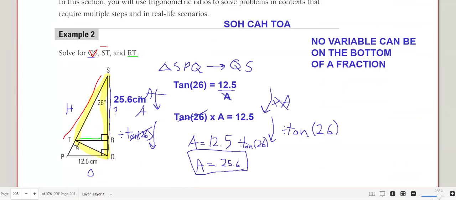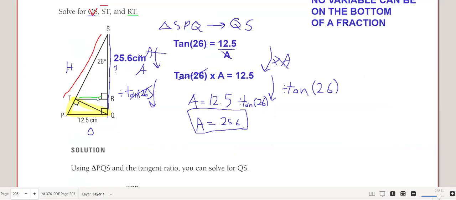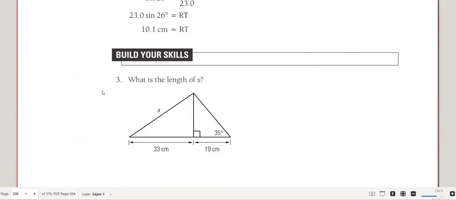And now there are ways. For example, I know this one here, and let me erase this. Here we go. For example, I know that this is 12.5. If this angle is 26, this one's 90, this one has to be 64. I could use that to figure out the length of this side here, and then I could use that to figure out the length of this. Like, that's too much work. The textbook has gotten it wrong. We're skipping past the rest of the example at this point. We don't care about it.